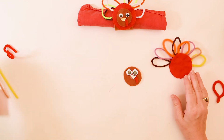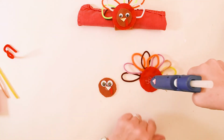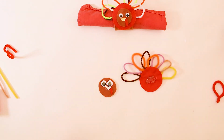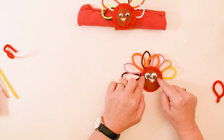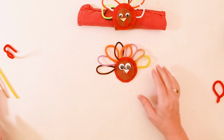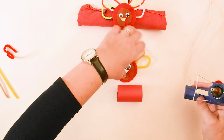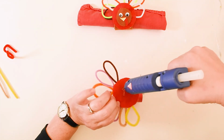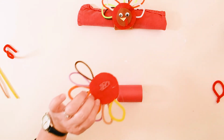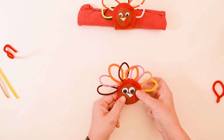Now it's time for a whole lot of gluing. Are you ready, friends? We're gonna put all this stuff together. Gonna put some glue on this body and attach the head to it, the face. Plunk, okay? And then we're gonna get that roll and we're going to attach the turkey. I'm putting the glue on the back of this because I don't want that roll to roll around and then get glued to the table, and then boy will I be in trouble. And just glue it right on there like that.